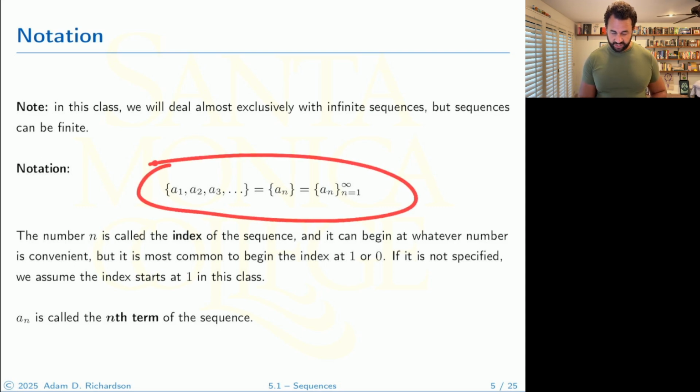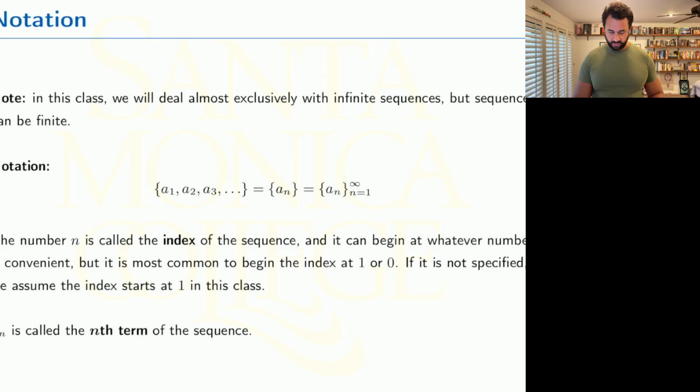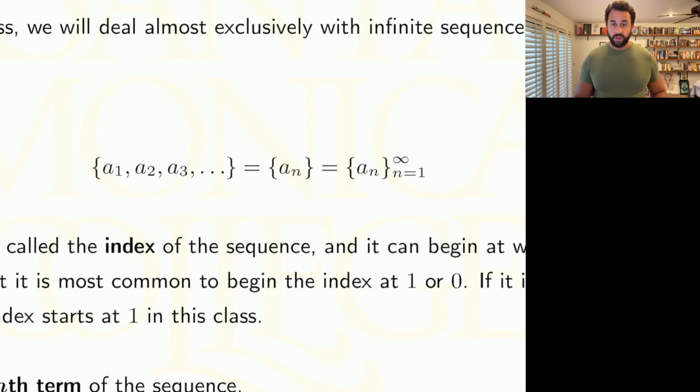Here is the notation that we use for sequences. Let me zoom in a little bit here. Here we go. We use these curly braces like that, just to kind of indicate a set, really, right? Here's a1, a2, a3. The dot, dot, dot means it keeps going on forever. A lot of times we will just denote that as a sub n. A lot of times we'll have a formula for the nth term, which we're going to talk about in a minute. These here, these are basically the starting and stopping index.